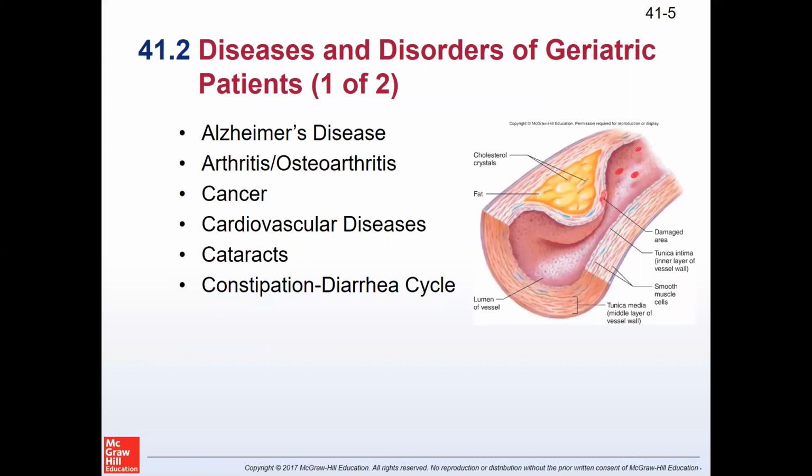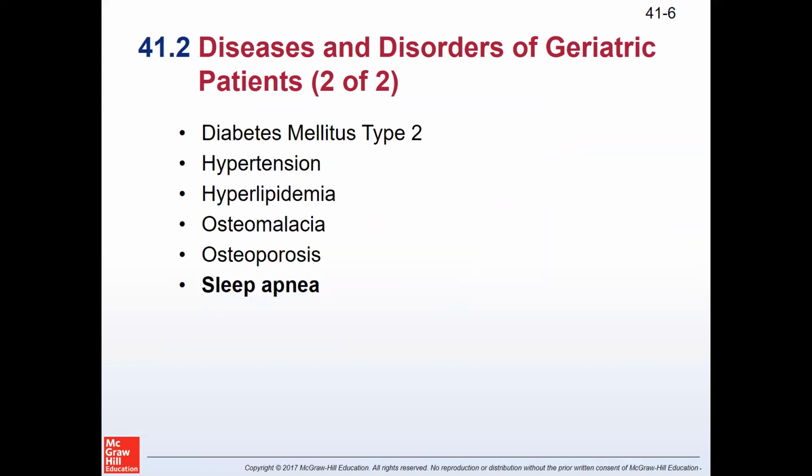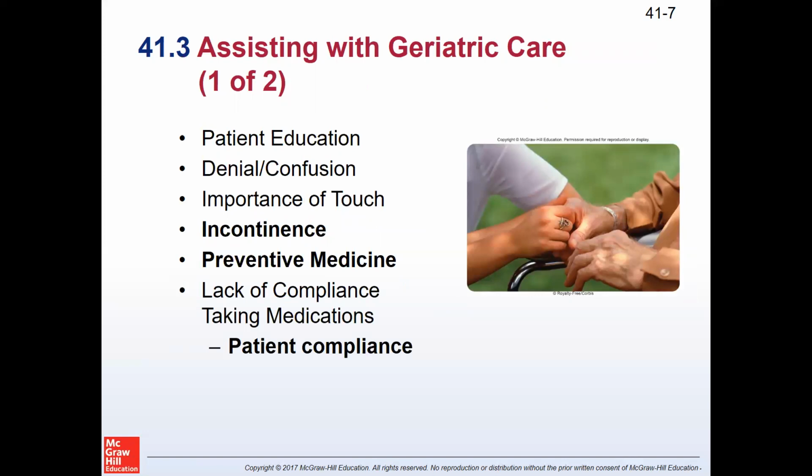Now, some diseases and disorders that you are going to see within your medical assistant career is Alzheimer's. You see arthritis, cancers, cardiovascular disease, cataracts. Diabetes is a big one because it normally does come on usually in the 50s, 60s years old. Hypertension, hyperlipidemia, which is high cholesterol or high fat. Osteomalacia, osteoporosis.